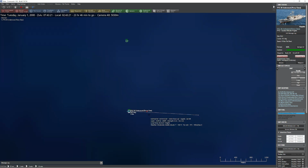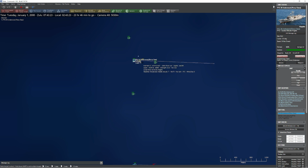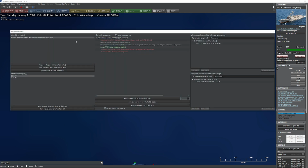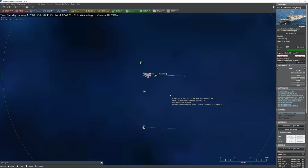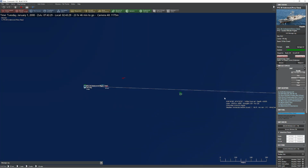So, of course, I feel bad that we haven't sunk the bejesus out of these guys. So I'll give you a couple of torpedoes. And you know what? I feel so left out. I'll give you a couple of torpedoes. You know what? You deserve a torpedo too. You work really, really hard. So it's important to make sure that they feel very equally treasured as far as anti-submarine warfare situations are concerned.